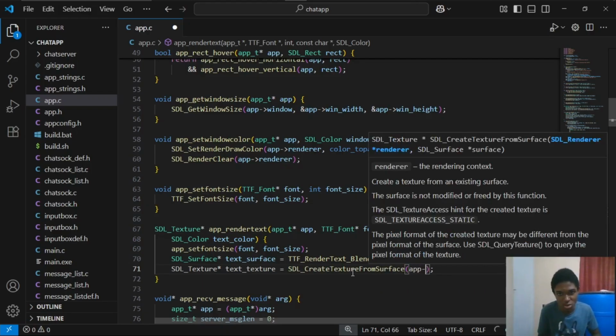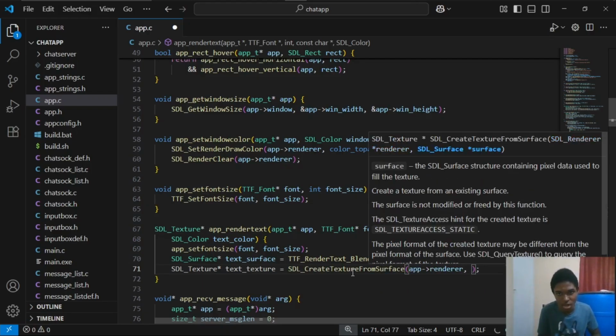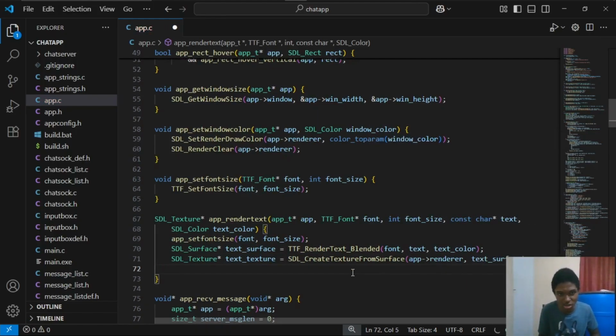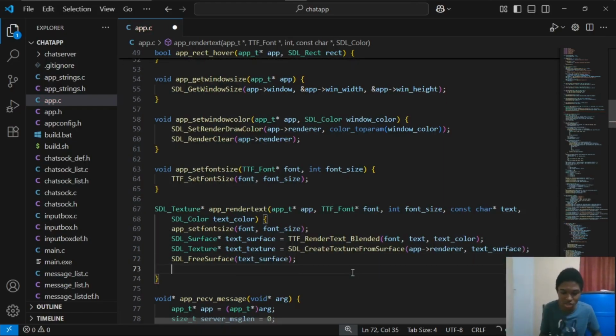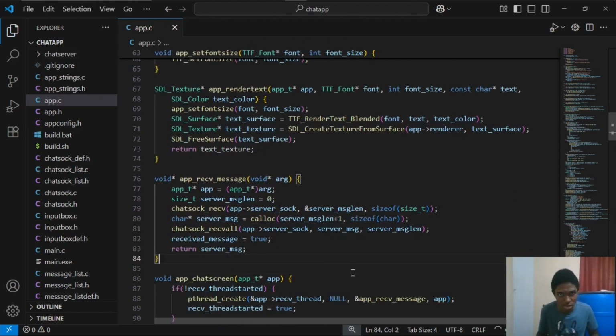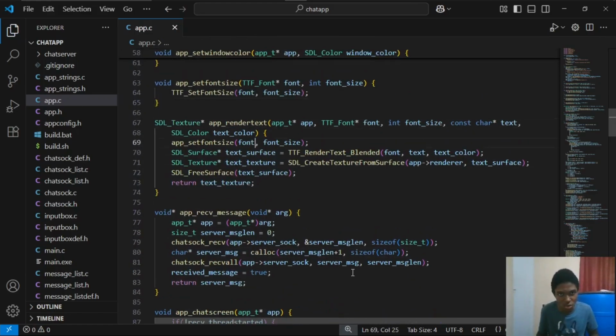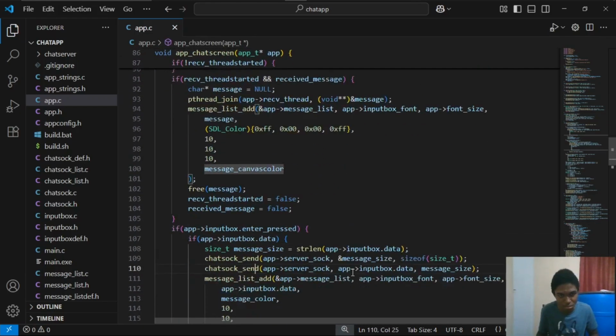Then we can pass in our up render, then our text surface. Then we can call SDL free surface, because we're creating a texture from our surface and we won't need our surface anymore. So then we can just return our text_texture, and now we can use our up_render_text function.